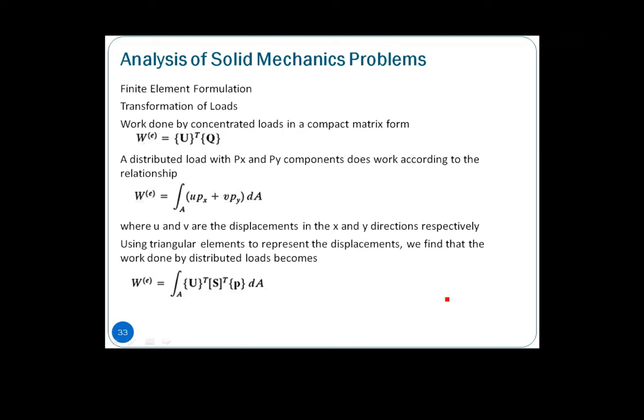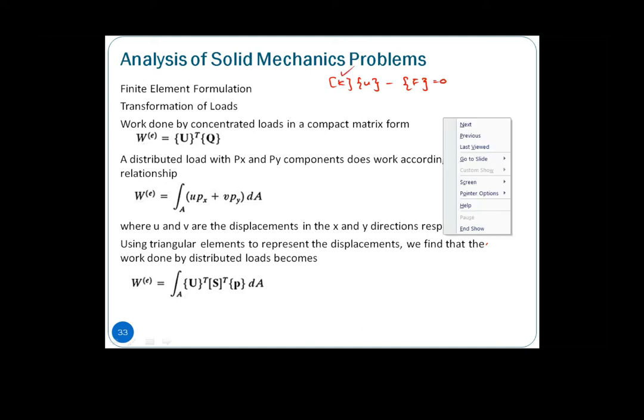If you still remember, just now we have, under the minimum total potential energy equations, K U minus F equal to 0. So K, we know if we are using CST, LST, or quadrilateral, we know how to derive this K. Then if we can also determine F itself, like in 1-dimensional, then basically we can solve the solid mechanics problem in 2 dimensions.